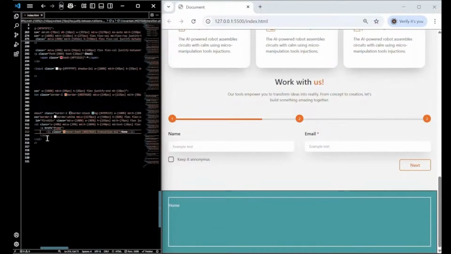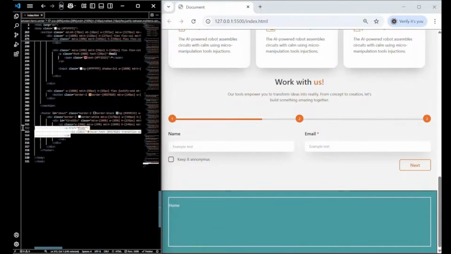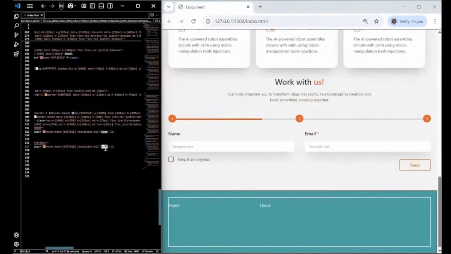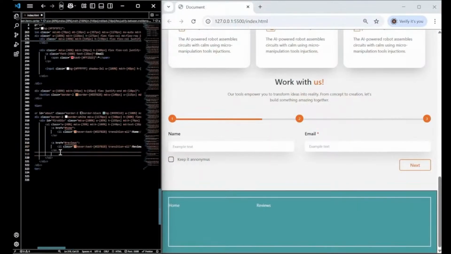So now we are going to copy this anchor tag like this, and we are going to paste it here, and we are going to write reviews in this second hyperlink, and inside this list tag we are going to write reviews, and we have to paste it again like this.